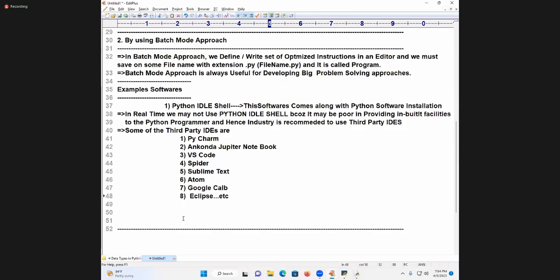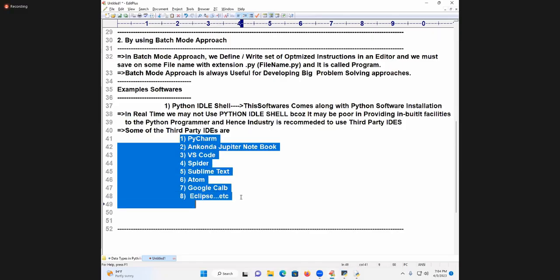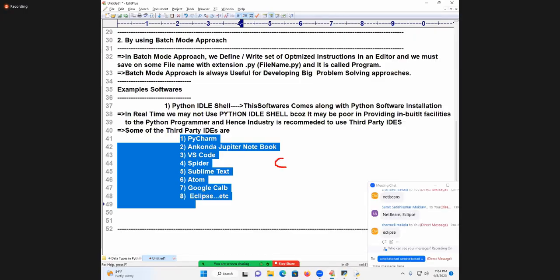Dear students, don't bother too much about the IDE. IDEs are nothing but something like the cars in front of you. To enter into the car, what must you know first? Driving is important. That driving is called coding.